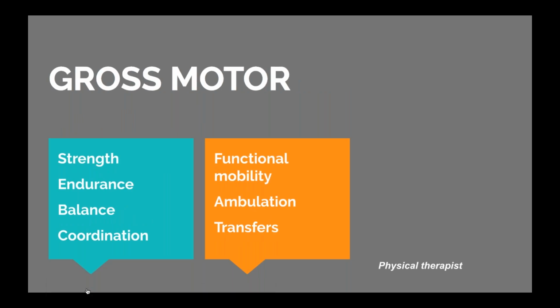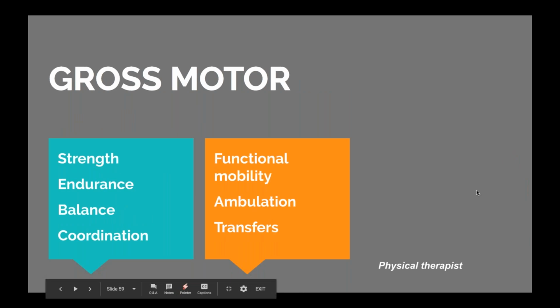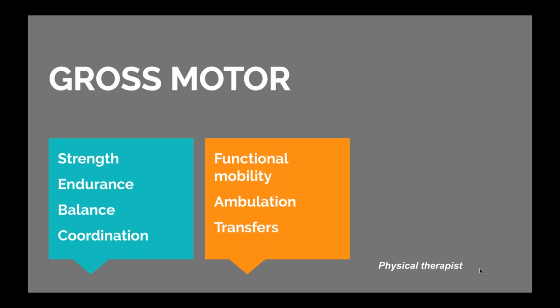Gross motor, really easy. This is typically something that the physical therapist does. Some children may not need this at all after epilepsy surgery. If you've had a small lesionectomy, maybe in the parietal lobe, in the back of it, you may not have any gross motor challenges at all. So the kid may not require this. Children who've had larger epilepsy surgeries, children who've had epilepsy surgeries where the motor cortex is disconnected, that part of the brain where I talked about how it is 100% responsible for controlling intentional movement, then you're going to be looking at gross motor challenges. So hemispherectomy, the TPO, corpus callosotomy is also often associated with motor challenges because the two hemispheres can't talk.